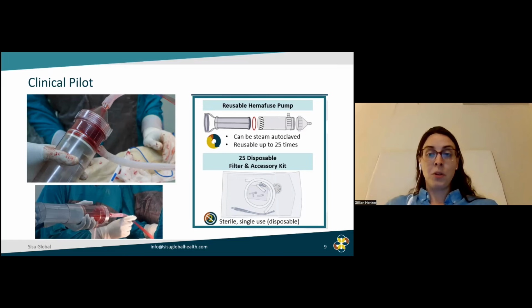being as limited as possible, noting that it includes probably what a lot of clinicians here are familiar with, a Yankauer tip and tubing and a stopcock, in addition to our filter, which is 170 microns, and having to describe the fact that that cannot be reused. These items have to be disposed of. Was something that we really learned in the pilot and some of these other usability trials on understanding what that system is, not only with the clinicians in the surgical suite, right, but also with the CSSD staff or the central sterilization and sanitation departments, and really understanding the full ecosystem of where this device goes in the hospital setting.